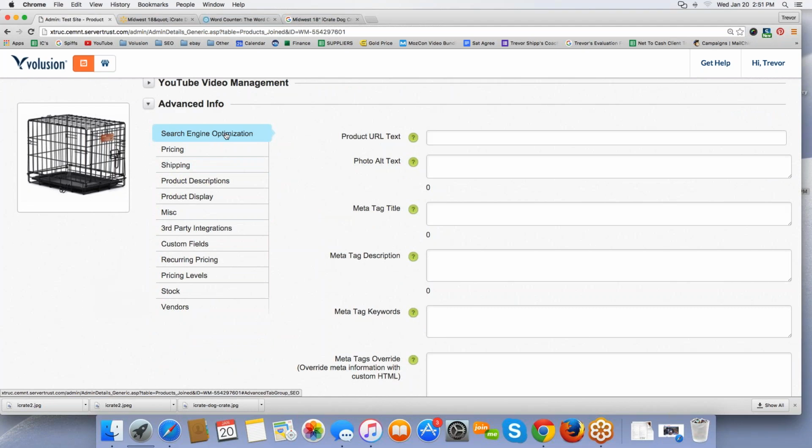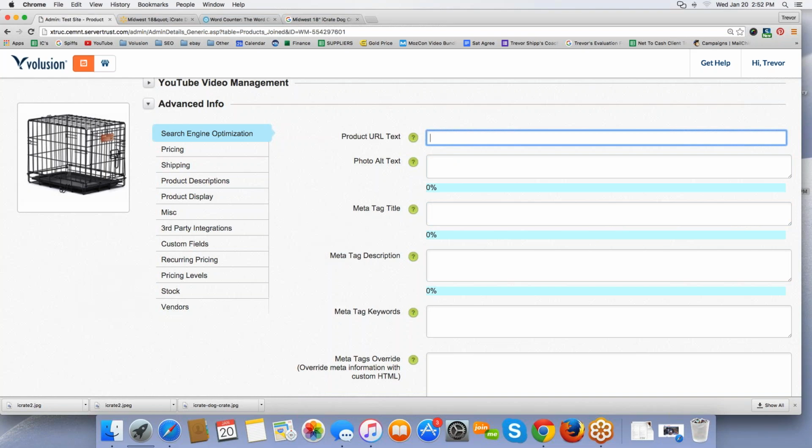This will be a section you use later on. I won't recommend you use it right now because you're busy adding in products. You can come back to this later, and you should come back to this later because most of the editing that takes place here requires a fair amount of keyword research, which we haven't done quite yet.